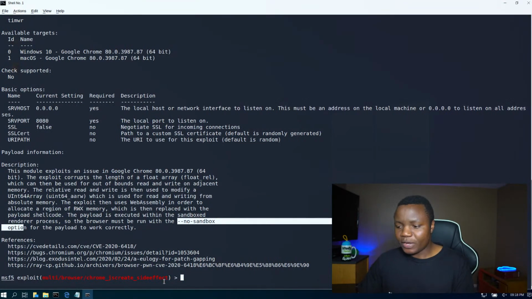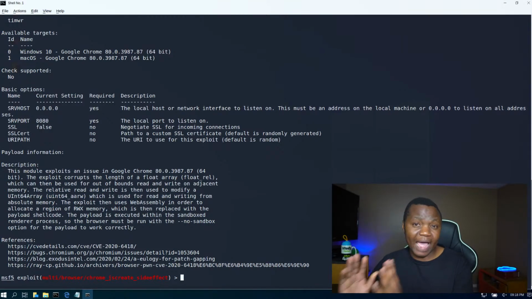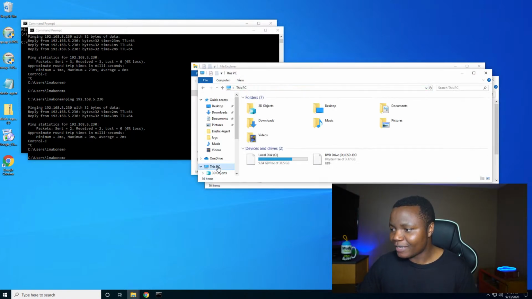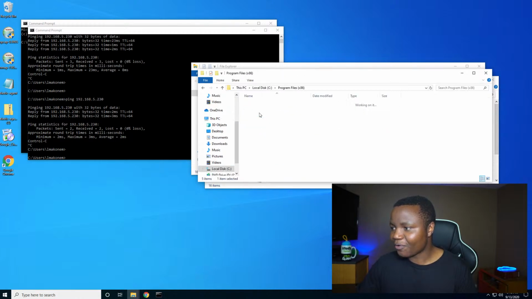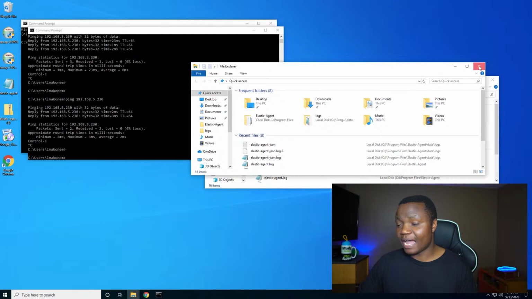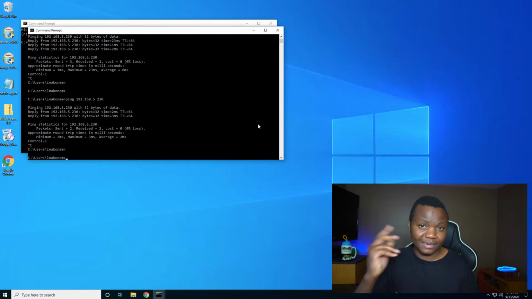All right, so now that we know what we are doing here, and how all these things work, I downloaded the old version of Chrome. Another tip, if you're going to do this by yourself after watching me, make sure that Google Chrome doesn't automatically update, because there is an auto update that comes with Google Chrome. To avoid that, I went here, I think it was Program Files x86 Chrome. I just went to the update folder and named it .old. So every time Google Chrome tries to check for updates, it can't find them because this update folder doesn't really exist. I did this earlier and it updated automatically, then my attack wasn't working. So just keep in mind when you're practicing and learning to check that one.